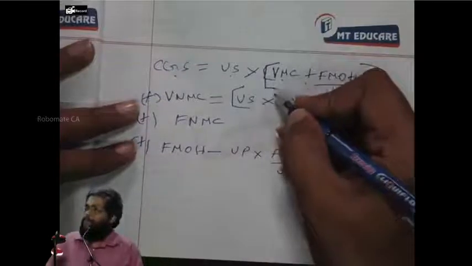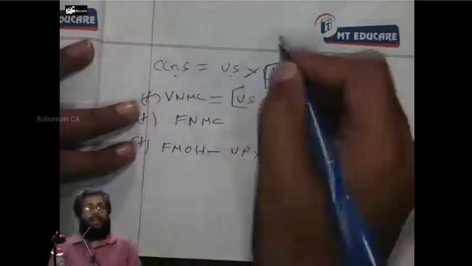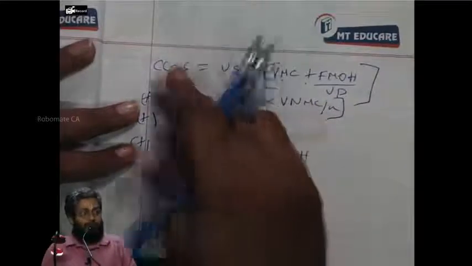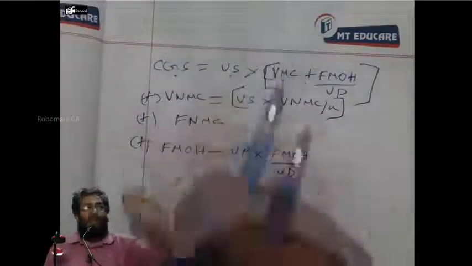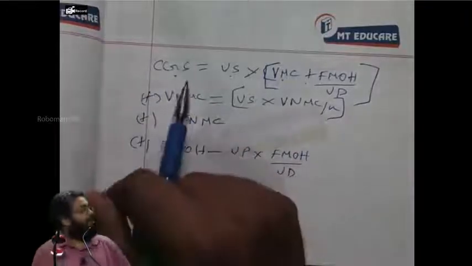Absorption rate plus variable cost gives you the amount to be charged. It is the full manufacturing cost per unit. Yes or no? Into how many units sold becomes the cost of goods sold. First point, everybody accept or not? I'll go frame by frame. This point, are you following or not?